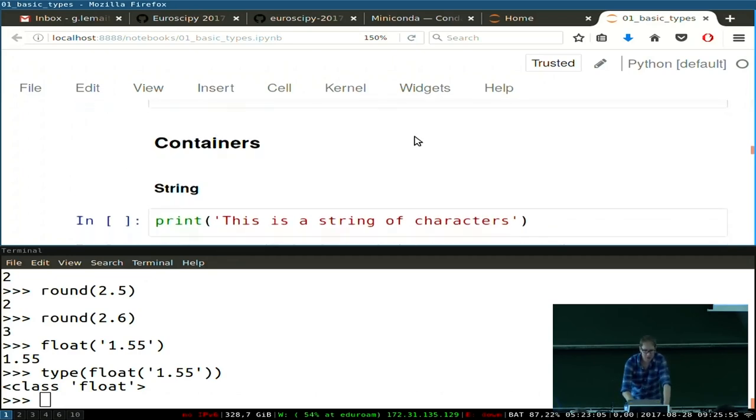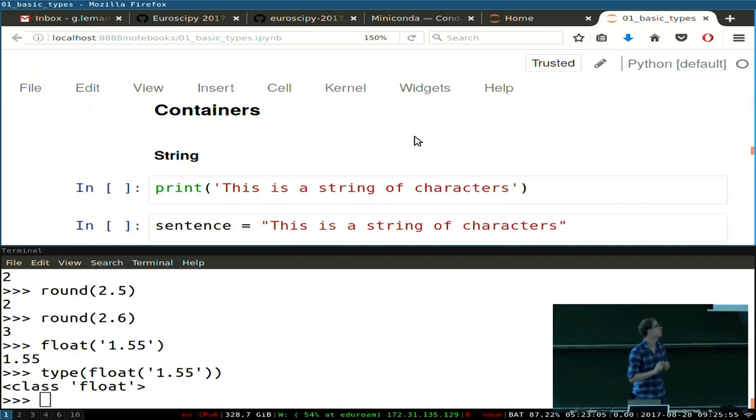So next, we will talk about exactly what strings are. First I will speak about containers, because there are different types of containers. What we call a container, to simplify, is just a kind of array where you can put values inside. A string is an array where in each position you can put a letter, and then it creates a string of characters.